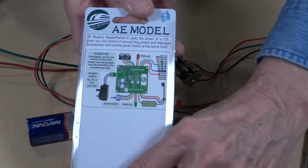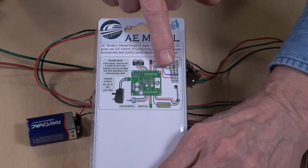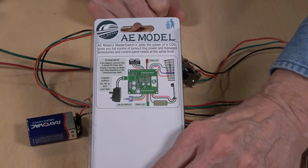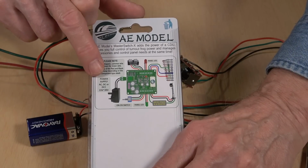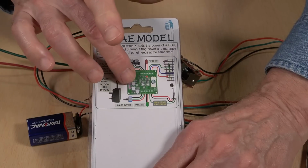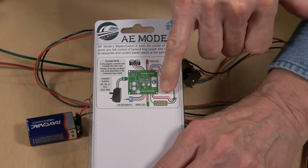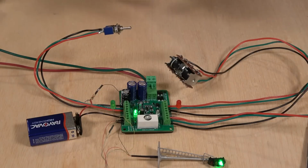On the back of the package from AE Models, they show you all of the wiring for all of these different devices that I've shown you here. It also says to use AC, DC, or DCC 5 to 20 volt power supply for the board, and they also point out in here to add DC power for your signals. So that's what that means. Let's go ahead and move on.